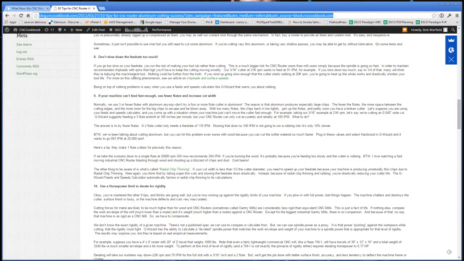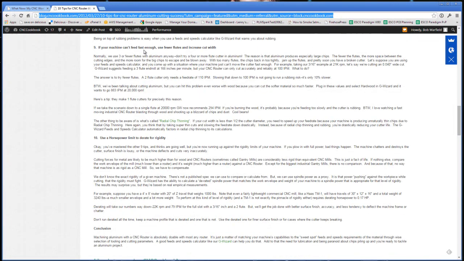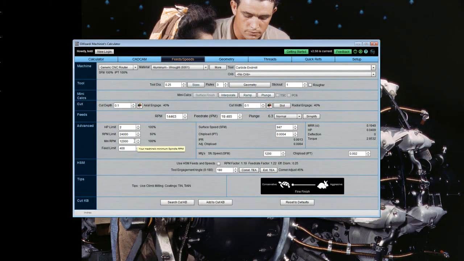Don't go too slow. You'll start rubbing. That's really easy to do on routers because the feed rates are higher because the RPMs are higher. So deal with that. If you cannot feed fast enough, this is another problem you might encounter. Let's say that you're being asked to feed at 104 and your machine's maximum feed rate is 50. Well, that's really going to hold this down more than you'd like, and so maybe what you'd like to do instead is use fewer flutes on your cutter, like a single flute. They make single flutes for high-speed spindles and routers that work great for slowing down the feed rate, and so that's a handy thing to know about and be able to use.